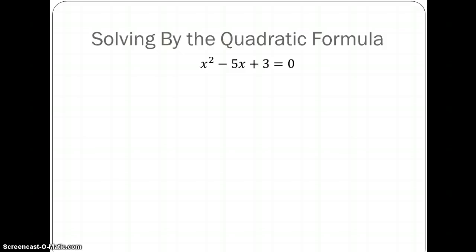So we talked about the basics of factoring in class. The problem with factoring is that even if we have our problem set up the correct way, factoring is not always going to be a method that works. For instance, the problem you see in front of you: if we're looking for multiples of 3 that add up to be -5, well, that's really not going to work. We can't factor this. Does this mean there are no solutions?